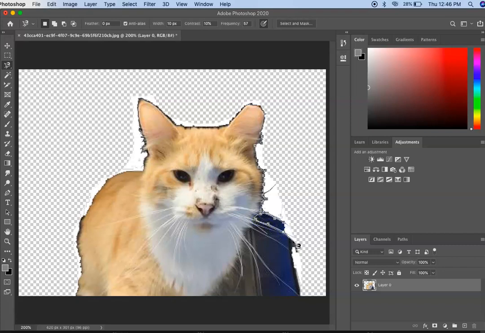I'm just going around, being really careful around my whiskers here, and I'm making lots of clicks. I'm still probably going to have to go in and delete a little bit, but this is going to take a lot of work out for me, the little minute details with my eraser tool.